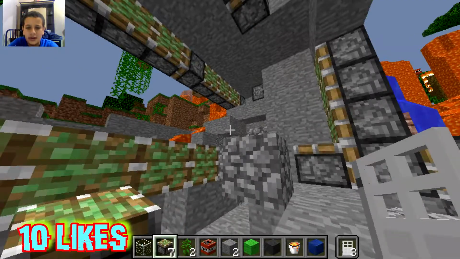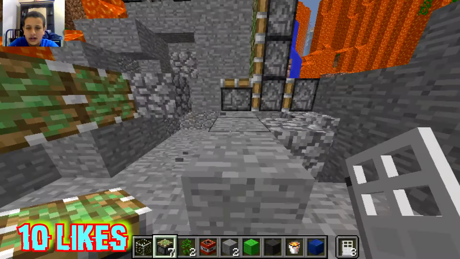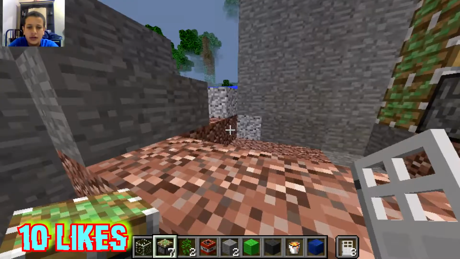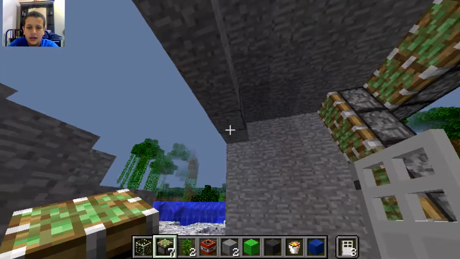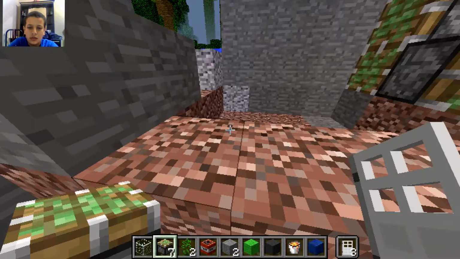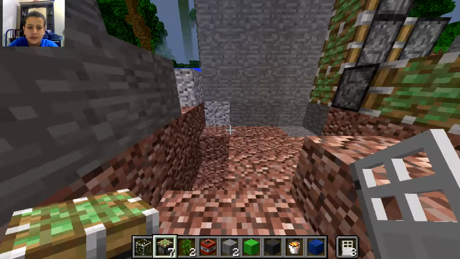Right there. So we actually have a sticky situation here for our house, so we're doing sticky pistons. And we're almost done, so let's just do this side. Double jump. What? It's because there's blocks on the left. Okay, now double jump.